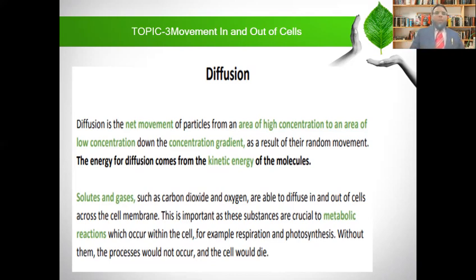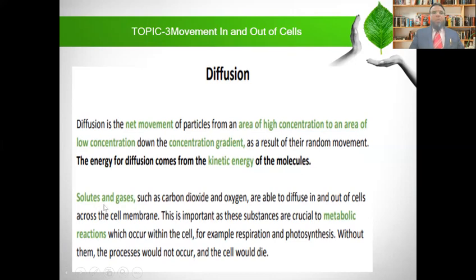Okay, so as you can see on the screen, diffusion is the net movement of particles from an area of high concentration to an area of low concentration, down the concentration gradient, as a result of their random movement. The energy for diffusion comes from the kinetic energy of the molecules.